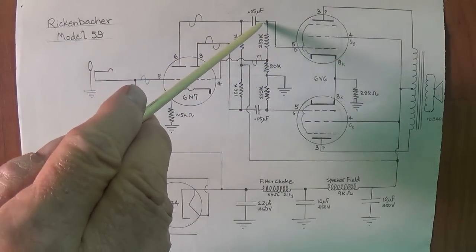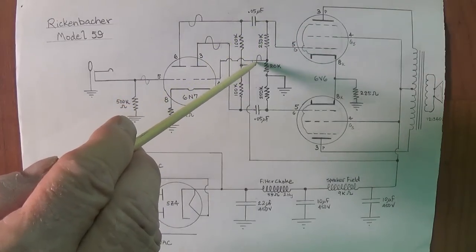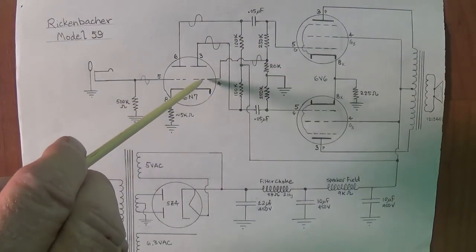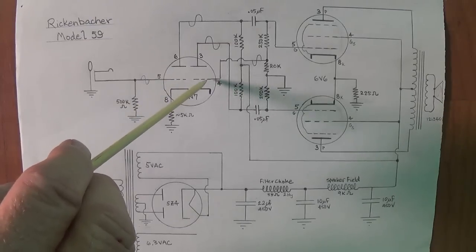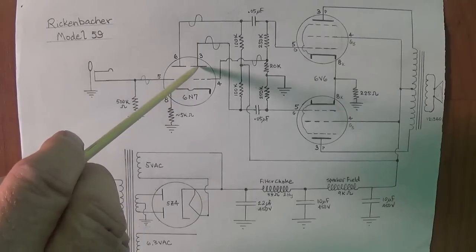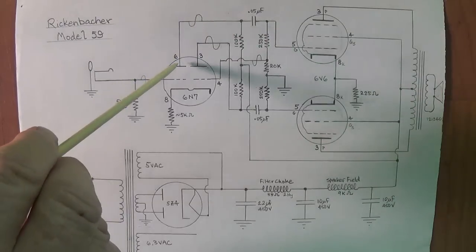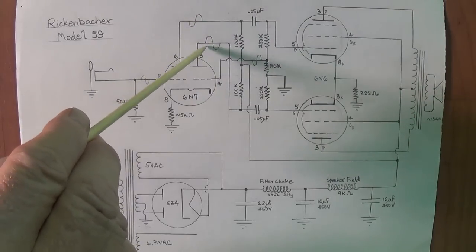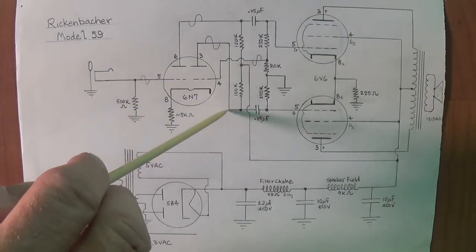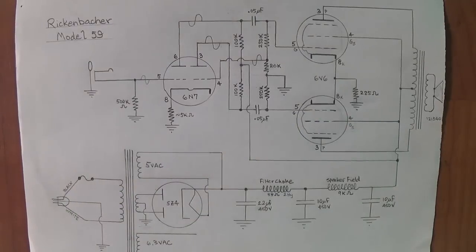But a portion of it, after the coupling capacitor, comes down through here, still inverted, feeds into the grid of the second half of the 6N7, gets inverted, and comes out the plate, so that now it is inverted with respect to the other plate's output signal. So we have phase inversion. This one then is fed in here to the grid of the lower 6V6.